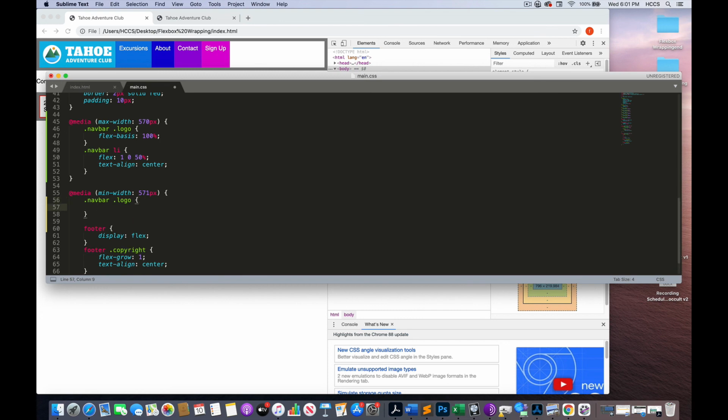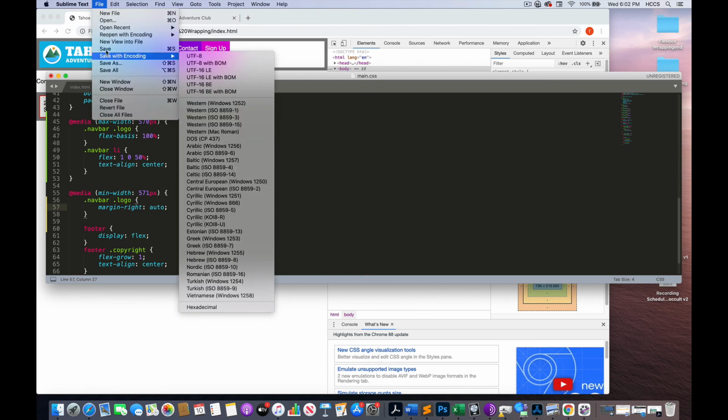space. Let's write some brackets. I'm going to give it a turn so we have room to write our declaration. And I'm going to write in here margin-right colon auto, and this will push everything away from the logo over to the right margin.